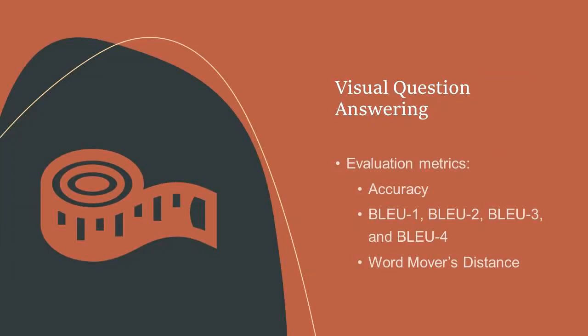We evaluated our model using accuracy to facilitate comparison with prior VQA work. However, this was a very suboptimal metric for us to use because, since our model was generative, there were many cases where it would generate a semantically similar but lexically slightly different answer from the gold standard and therefore be considered inaccurate. Because of this issue, we also evaluated our model's performance using BLEU1 through BLEU4 and word mover's distance, which exploits pre-trained word embeddings to assess semantic similarity.